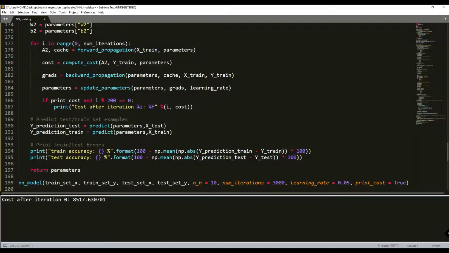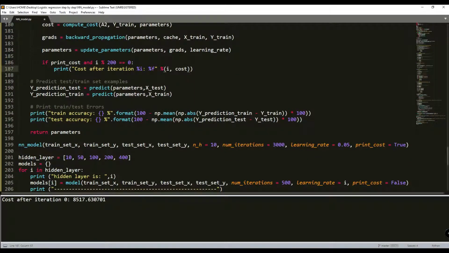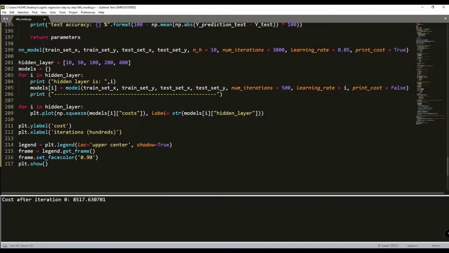Okay, cost, compute cost, A2, iTrain parameters, grads, backward propagation parameters, cache, xtrain, iTrain, and here parameters, update parameters, grads, and learning rate. Well, everything seems fine, it's working, but I don't know why. Cost after iteration 0 is insane. Well, we'll see what we receive later.